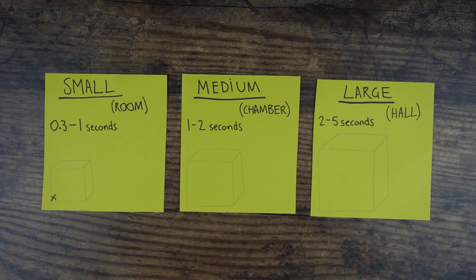This little X here represents where the sound starts from, i.e. right in front of you. The more reverb you apply, the further and further back it goes into the space that you've created. So if you've got your reverb set up in your DAW, they should sound something like this.